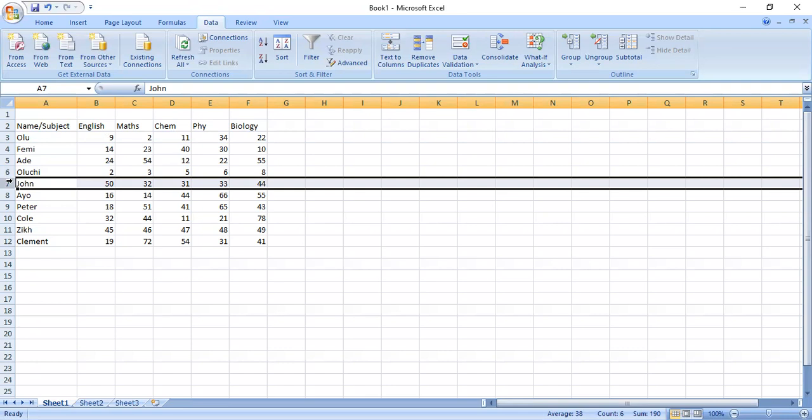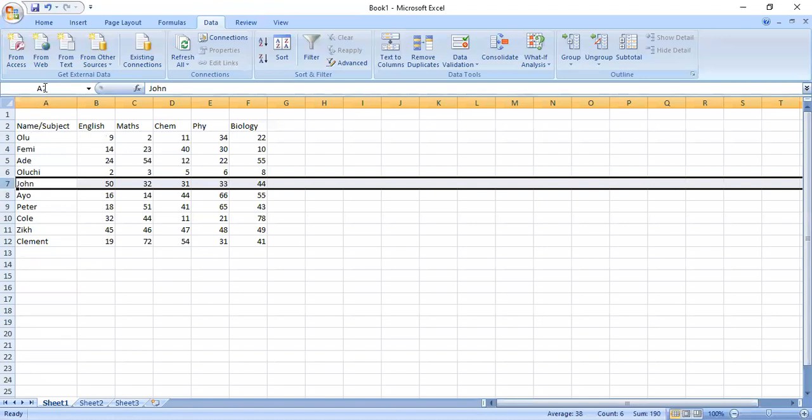So the designer made enough space for storing your data. So the row is also to infinity. So here we have a column and we have a row.